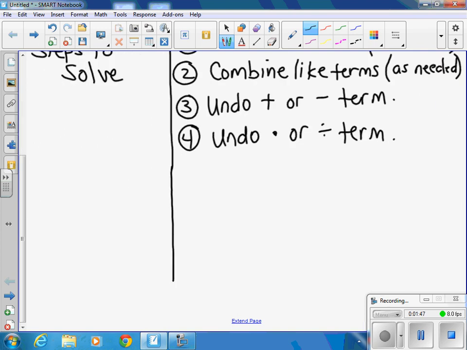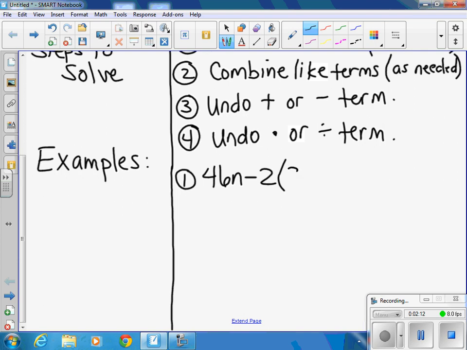Okay, so the rest of what I'm going to show you are, again, examples of different varieties that are all considered multi-step equations, so that you can see what they look like and how they're different from each other, yet how they still use the same steps to get to the answer. Okay, they are longer in length because they are multi-step equations, so don't expect a short one, and do make sure you're showing your work because it is impossible to do these in your head. All right, here's the first one.